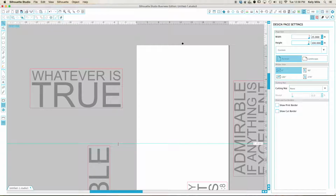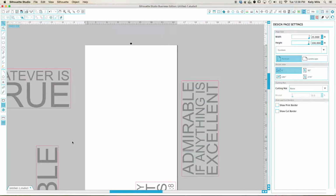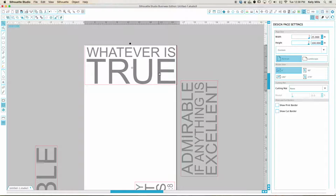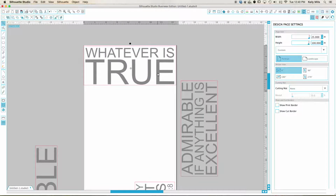When you've done all of that, you have all of these pieces. This is your board. You've painted it, you've stained it, you do whatever it is you do to get it ready to go. Now all you have to do is come up here and place your rectangle flush with the top of the board and flush with the sides of the board.